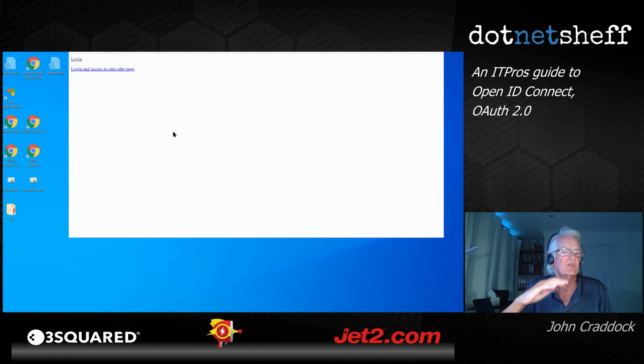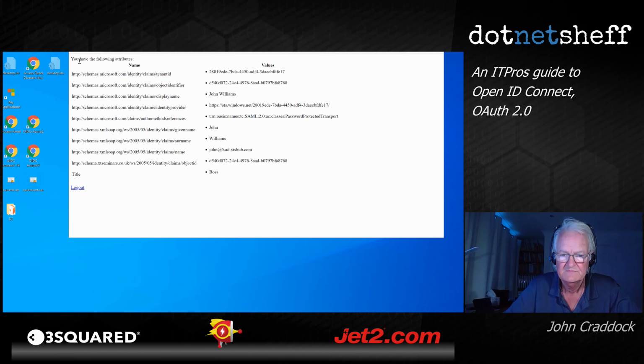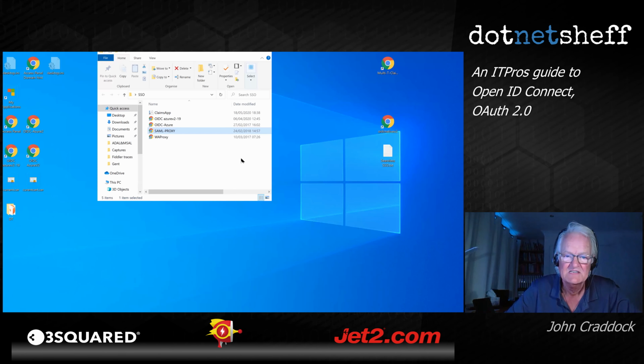The SAML app has an anonymous landing page. So we've hit it, and it says, do you want to log in? Well, we weren't prompted to get through the proxy. We were authenticated automatically using the cookies. We log in here, and again we've come in without being prompted to authenticate again. Notice, of course, I'm leaving the browser open to keep my session cookies.